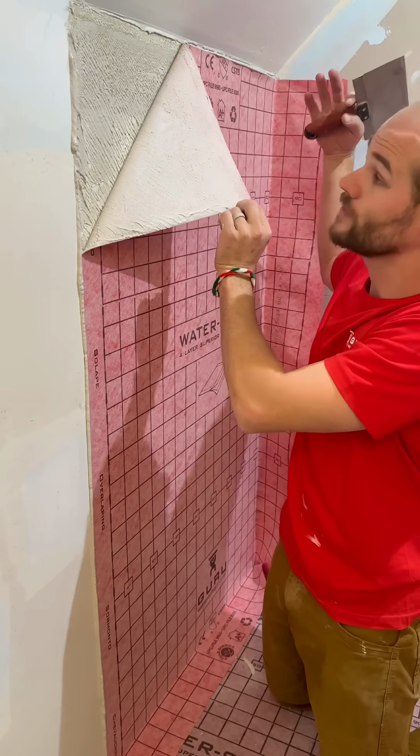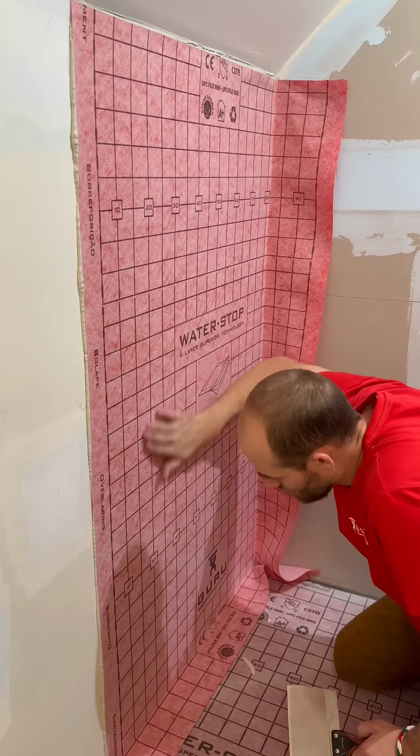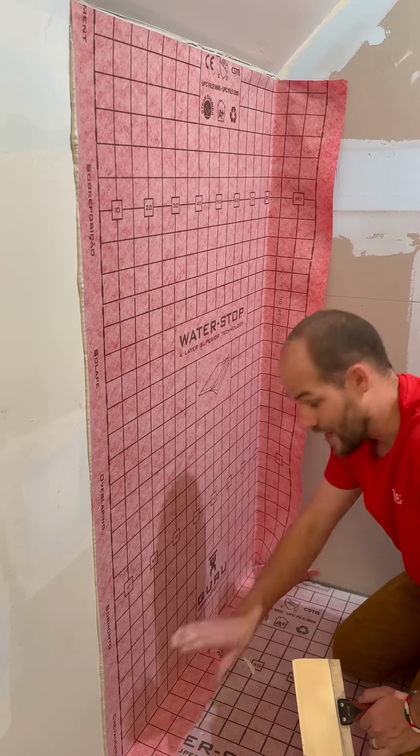Should look like that. Now you can see I have it lapped onto the pan. So if you're cutting your pan, you're not going to have anything to lap up. So what I like to do is run the wall down and lap it onto the pan all in one piece. You can do it that way, or you can cut it here and add a banding strip.